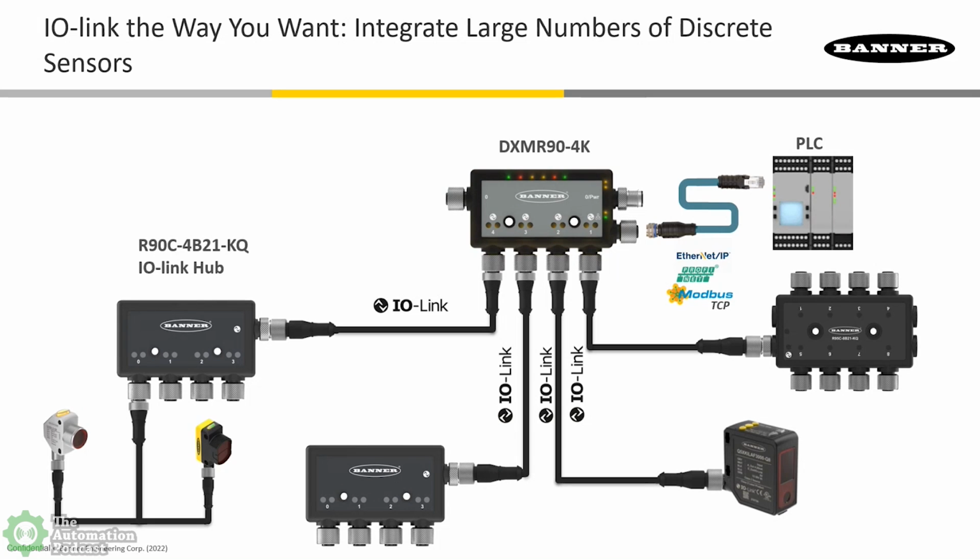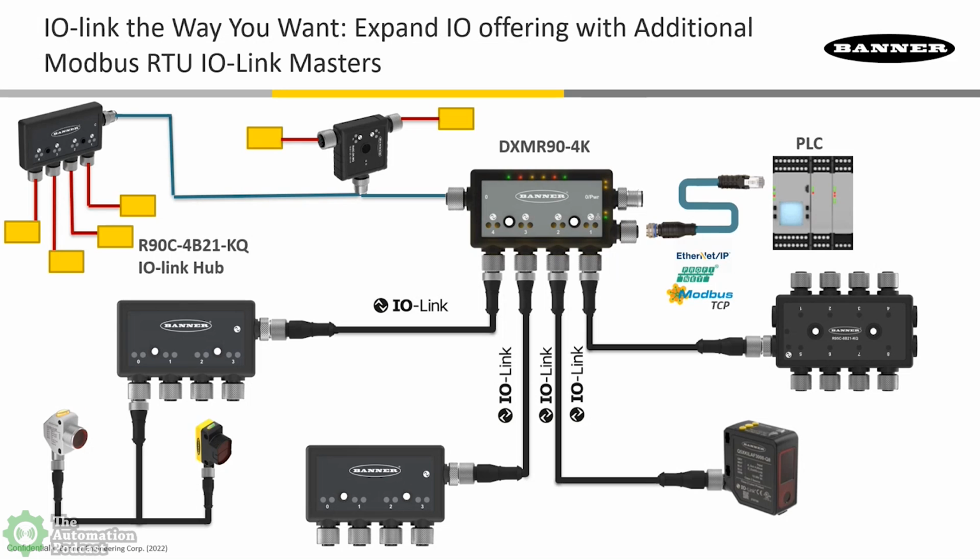It's an easy way to gather data from discrete inputs. You could send that data to your PLC using our IO-Link hubs. You could also use that fifth port that you see on the left there, that fifth Modbus port, to connect more IO-Link devices. So we have the 2-port and the 4-port IO-Link master with a serial interface, that RS-485 interface. And you could actually extend the number of IO-Link devices you could connect on that port.